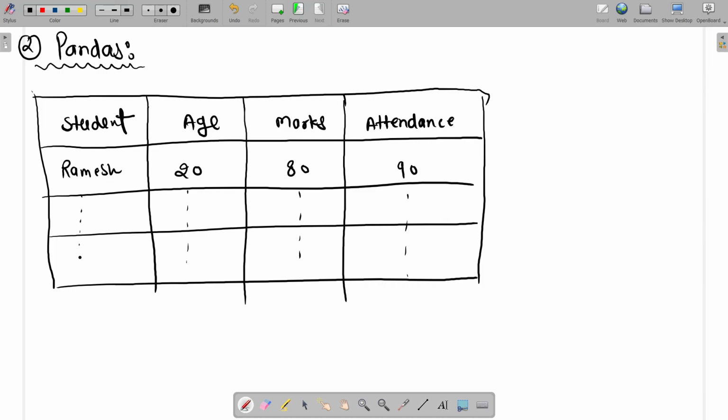Pandas is basically a library for working with structured data. This looks like structured data, so Pandas is a library for working with structured data.